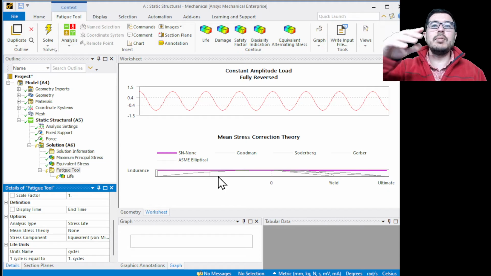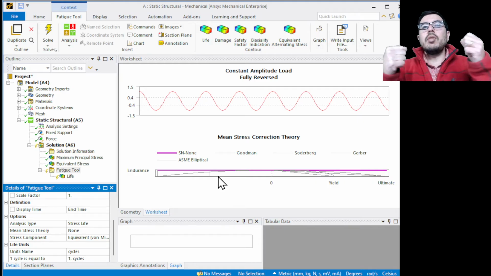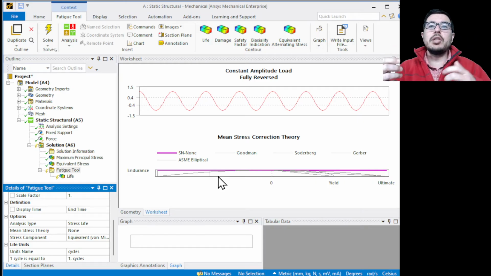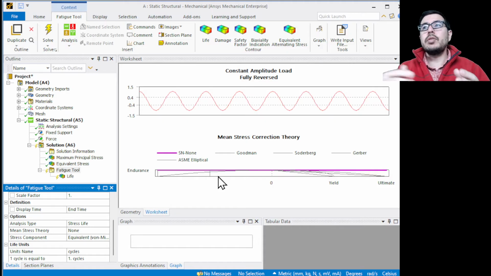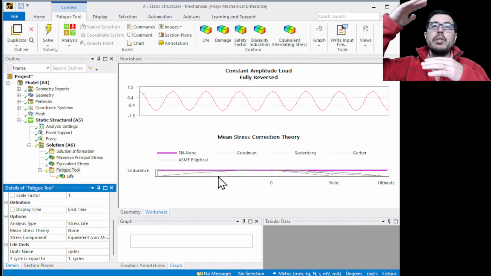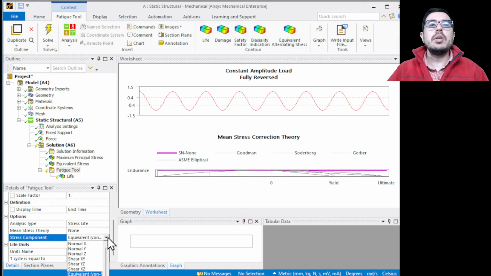and when I've taught these DMC classes, we go through the fact that the crack is going to be opening or progressing more as we have it under tension than we have it under compression, and so these Goodman lines allow us to come up with kind of equivalent degrees of alternating stress for a given amount of offset from zero. Compression is not going to cause the crack to progress as much. But here for us now, we see we can either use equivalent von Mises or we can use these others.